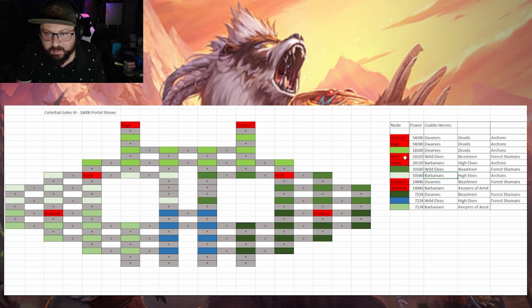Okay, and then you have Saber and Idril as the bosses, with again the same side as they are on, the heroes as the same heroes as the nodes below them. So Barbarians, High Elves, Archons, Wild Elves, Beastmen, Forest Shamans. Finally pushing into the final section of the map, which joins together with one color. You've got Dwarves, Druids, Archons, and for the 2 final bosses, Colonel and Cage, same heroes. Really good selection of heroes, Druids and Archons.